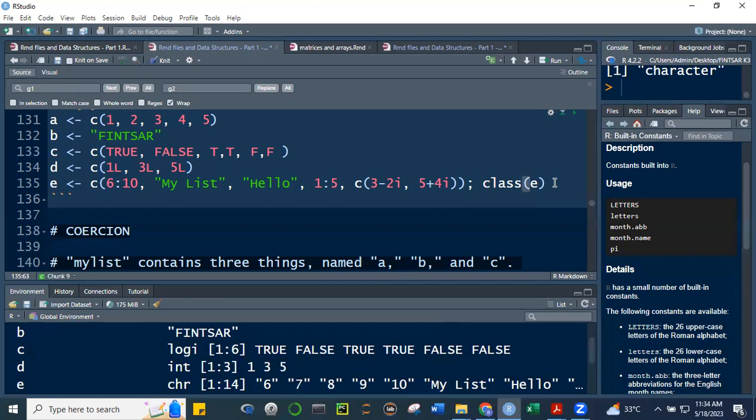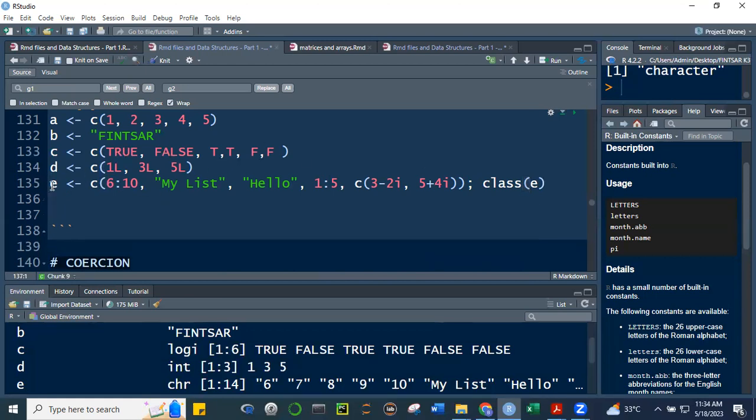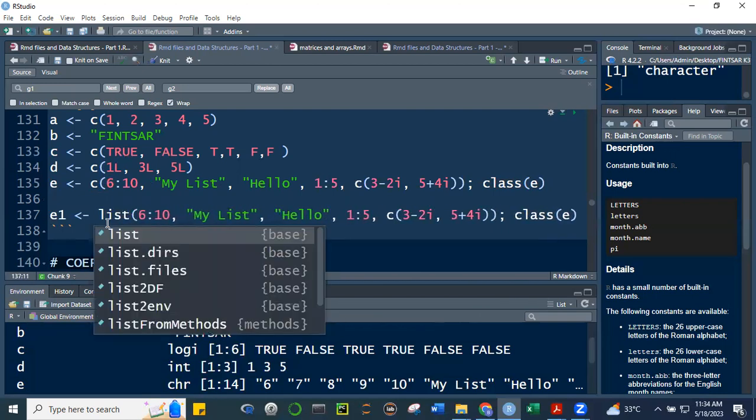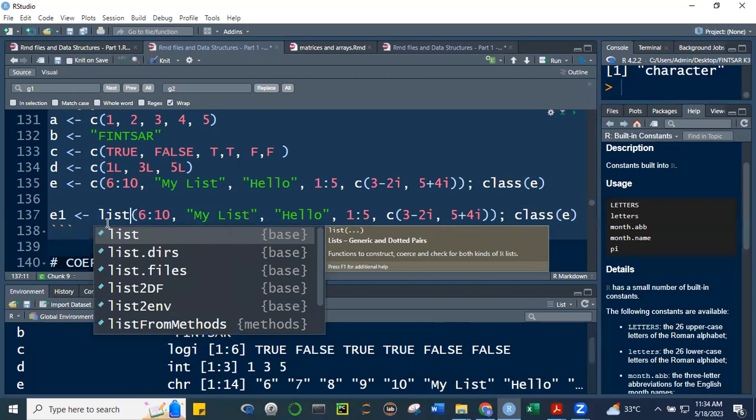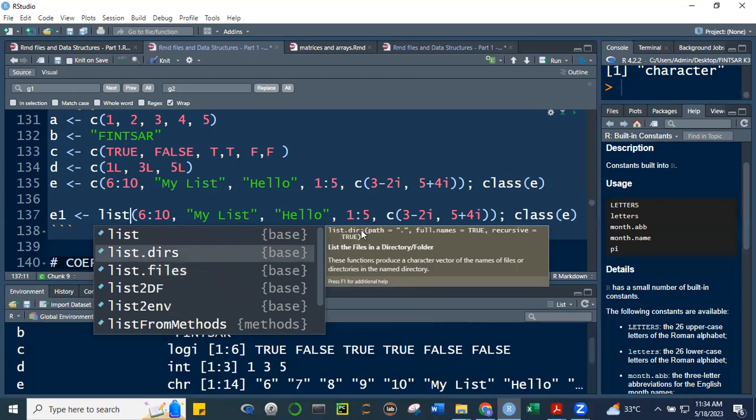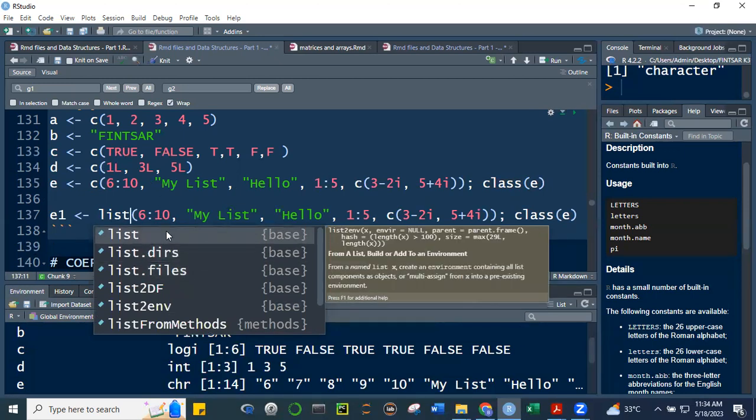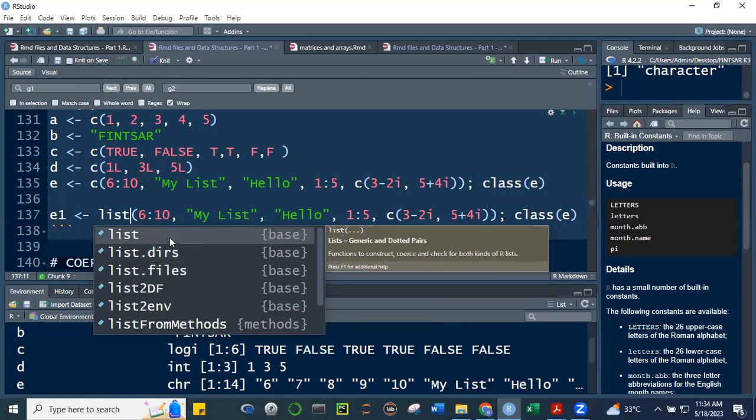So it's a vector. If you want to create a list out of this, this is what we'll do. Copy this, Control C, Control V. I'll create E1, and here I'm going to put list.